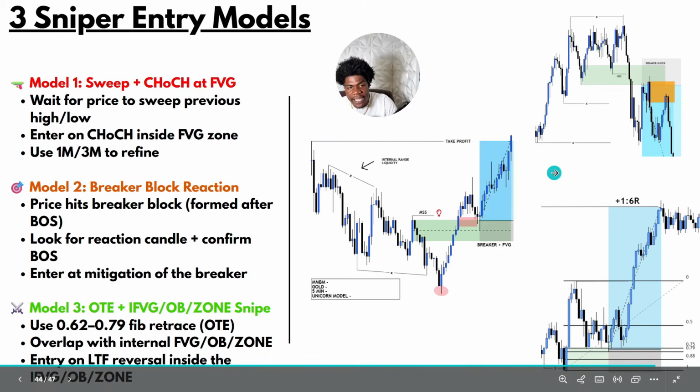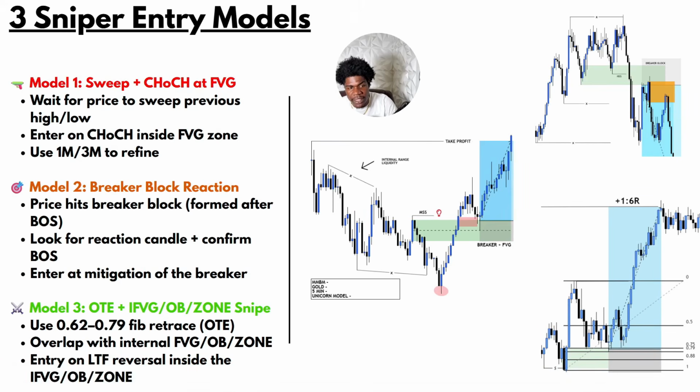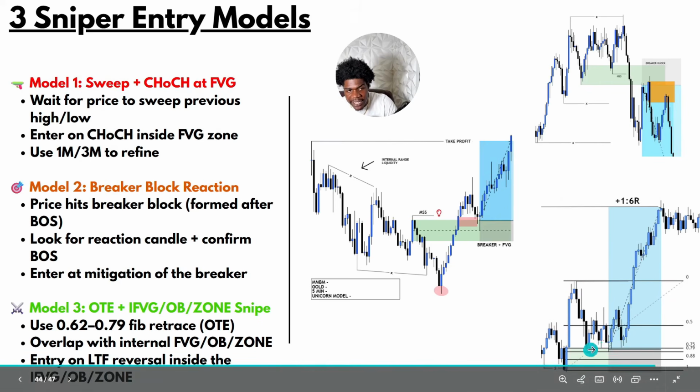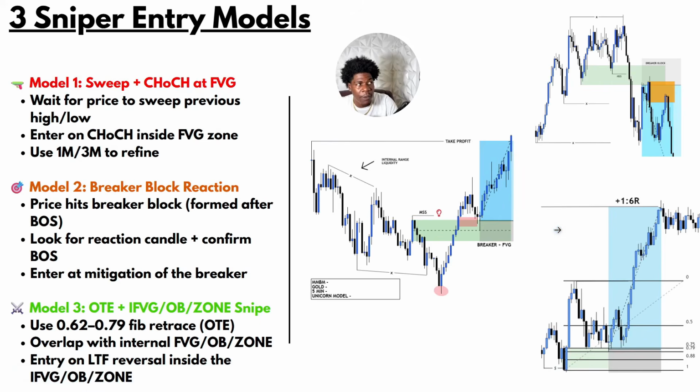So always anchor your Fibonacci from the low to the high, right? From the low to this high right here. And as you can see, right inside of this 0.709 zone, it was aligned with this order block. Price pulled back right inside of this 0.709 to then extend higher for our 126R target. But these right here are our 3 sniper entry models. Make sure you pause the video and take notes, or just take a quick screenshot of this right here so you can have it for later in your trading.